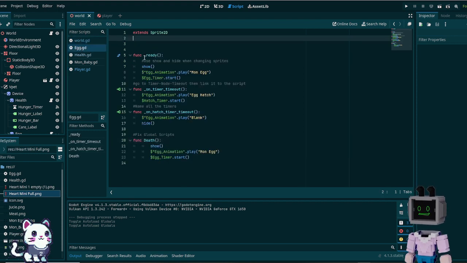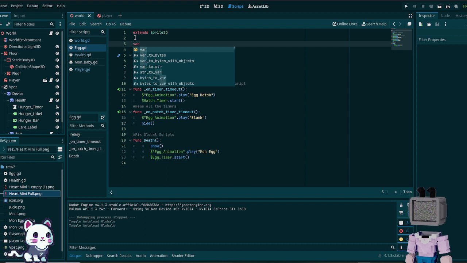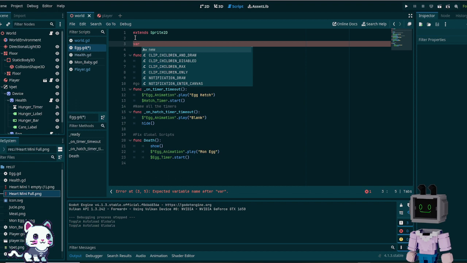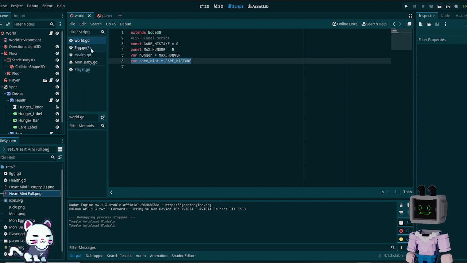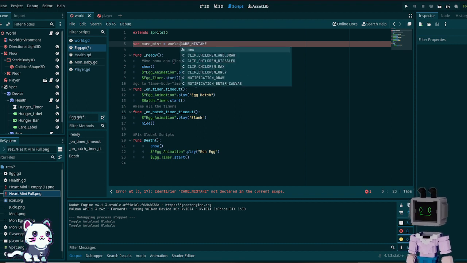So if I go up here, no, just var, let's just take this var. Control C, Control V. It's all right there, but it still says it is not in the current scope. So what if I put world dot, yeah, no, okay.